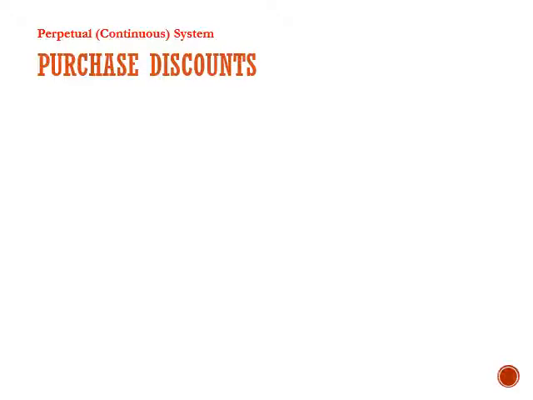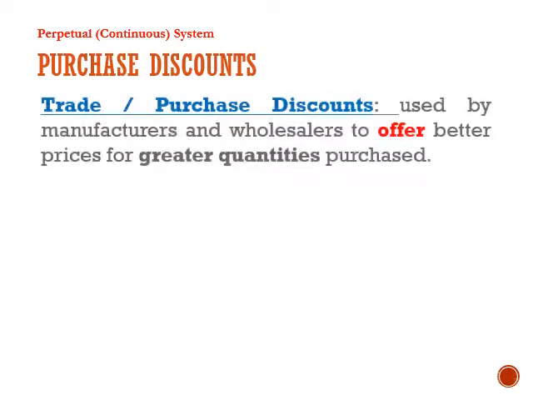When we make a purchase on credit, it is typical that we are offered a trade discount in the credit terms. Trade discounts or purchase discounts are usually offered when we purchase a huge quantity of goods, to encourage us to purchase more and to make payment quicker than the allowable period.